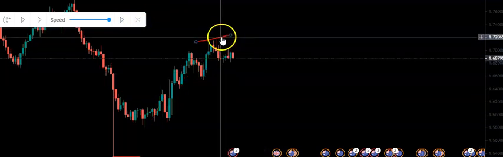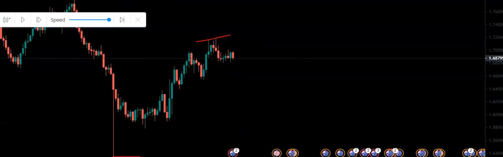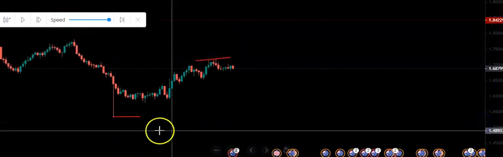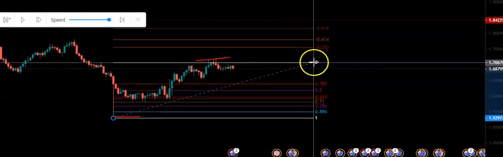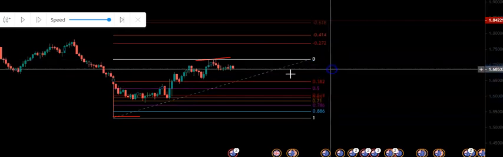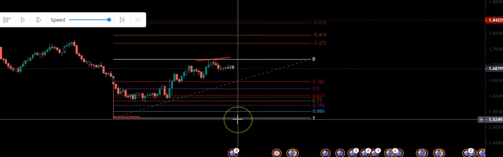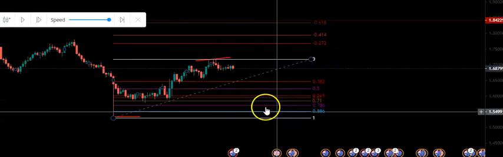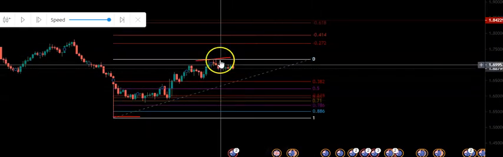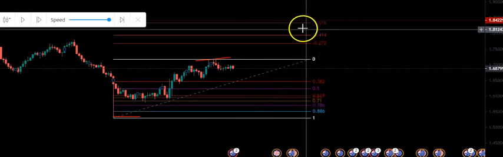So what do you really need to do? All you need to do is what? You start your fib from the low that you got to the top. So right here, this is what you do. And you start anticipating the market coming back into any of these fib retracements. So you look out for other reasons to take the trade, right? I'm just showing you how to make use of it. So when the market comes to any of these retracements, targets should be your extension.